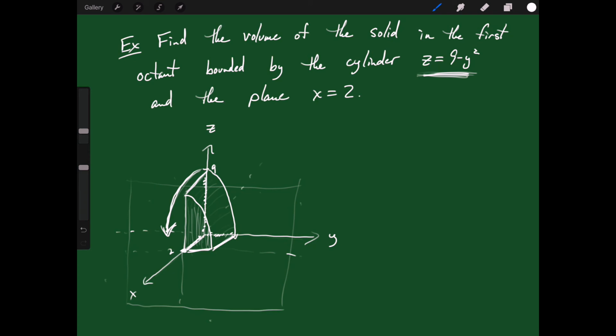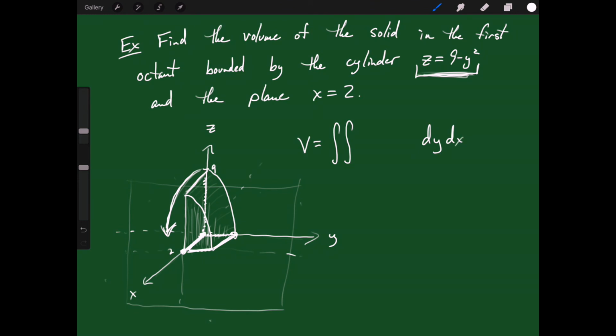But you can see now that really this is a rectangle on the bottom in the xy plane. And over that rectangle, I have some function. And the function that's over the top is this z equals 9 minus y squared. So how am I going to set this up? So the volume that I want here, V, is a double integral. And it goes from something to something in one direction and something to something in the other direction. Well, in the x direction, this is pretty clear. This is from 0 to 2. So I need to decide what I want to integrate with respect to first and what I want to integrate with respect to second. It doesn't really matter so much. So let's decide we're going to integrate with respect to y first and then with respect to x.